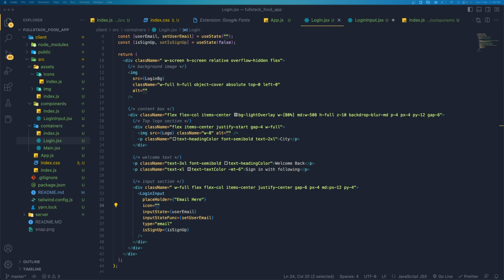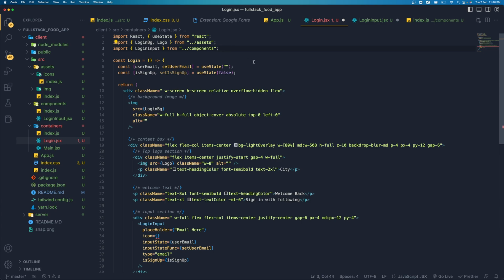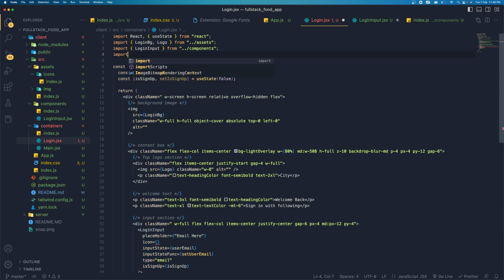So here let me copy, let me delete this, and I'm going to say envelope. So it's not showing the suggestions. Since it's not showing the suggestions, we need to import it manually. Import from /assets/icons, and we need to give it as envelope, not this one.